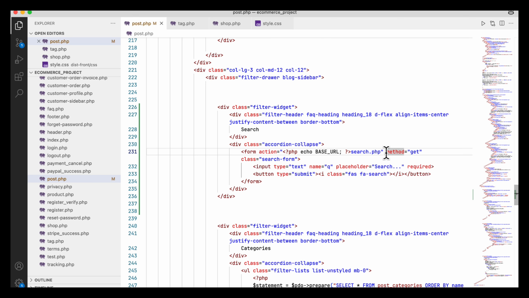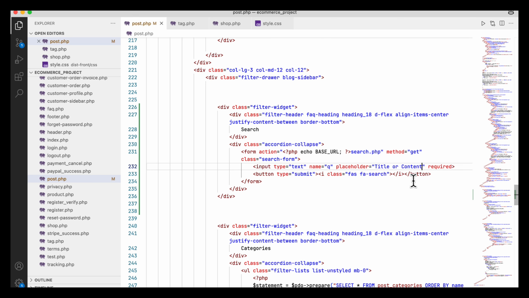Now what I can do, I'm thinking it. In the case of search, the form is important, it is okay. Search.php, method get, that is also okay. And here if there is a gap, I'm not sure, yes, it is okay. And the text, name equal to q, for example, placeholder. I am going to write here Search, give title or content, something like that. And then button type submit, it is okay.